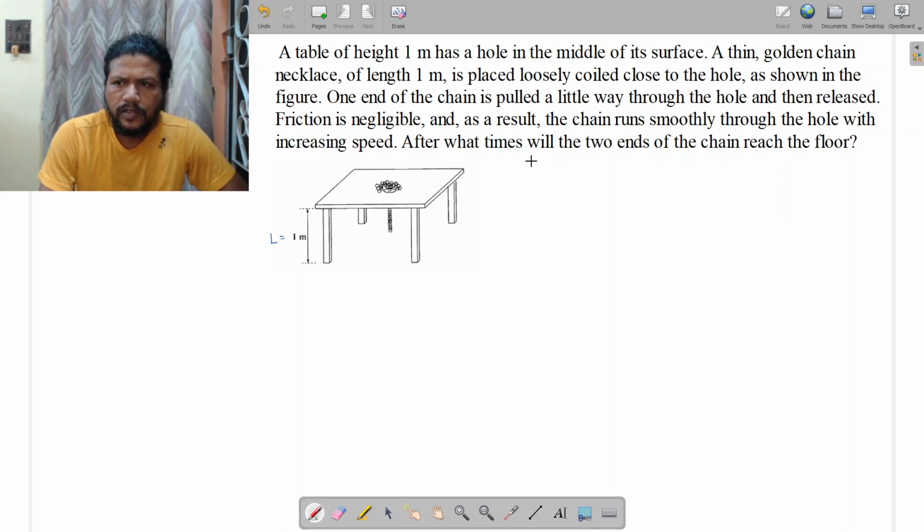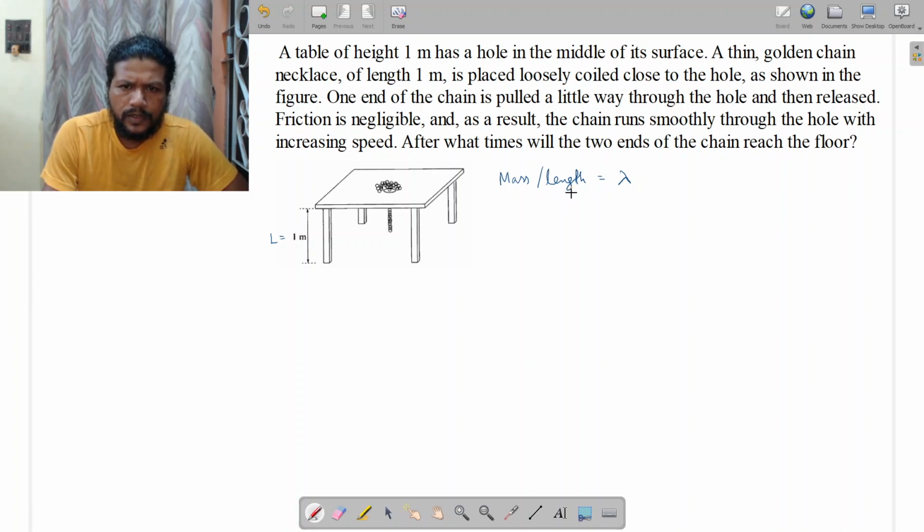Let us say the total mass of the chain, which is not specified. It's an example of a variable that is unknown but also unwanted. So we can better consider the linear mass density of the chain, the mass per unit length, which is assumed to be uniform. Let's call it lambda. So lambda is nothing but the mass of the chain divided by the total length.